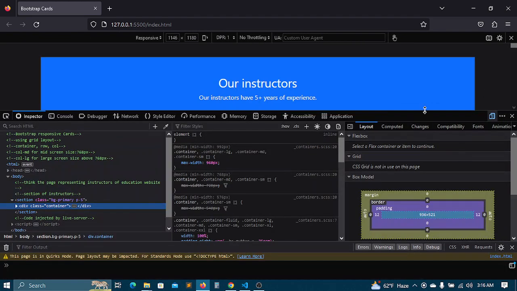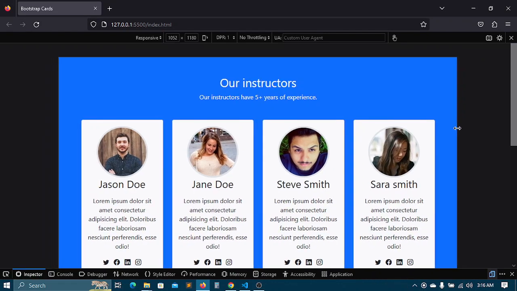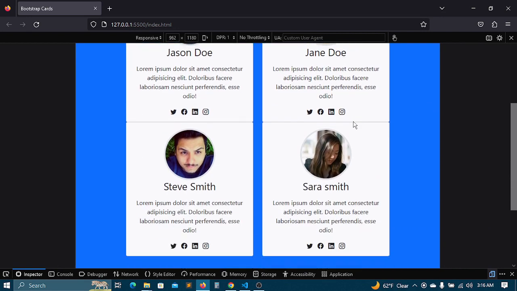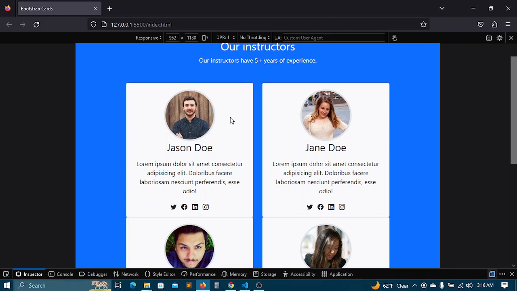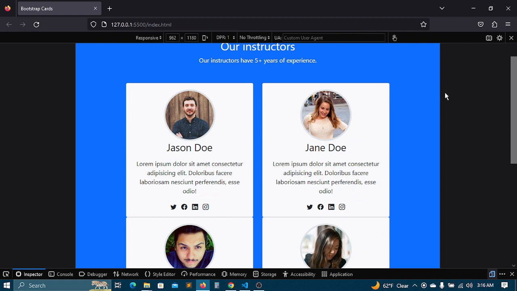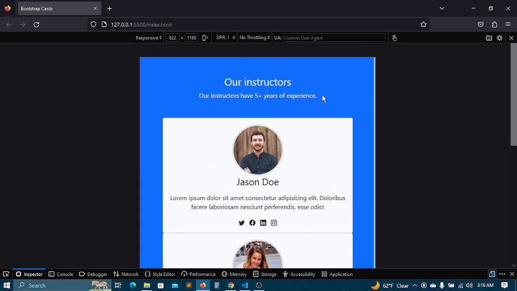Okay, and now I can just decrease this window to see the responsiveness. So if I go to the mid screen, you can see that now each of the cards is taking up 6 column spaces. Okay, and if I go to the smaller screen size, it's going to be stacked one by one.